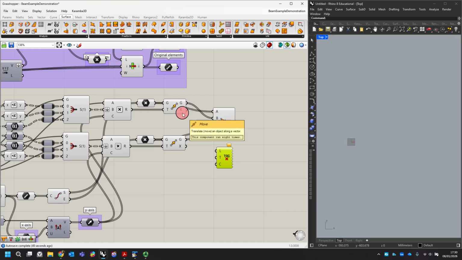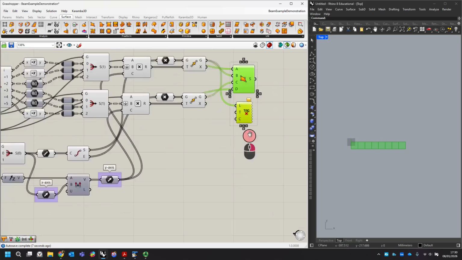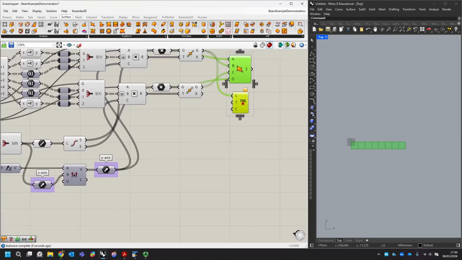So the location I'm going to put basically up at the top of each diagram, so kind of there on each of these.